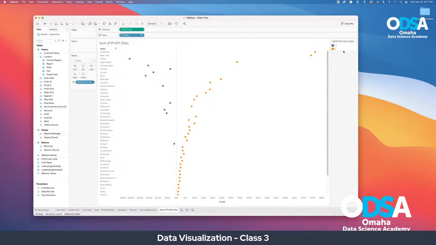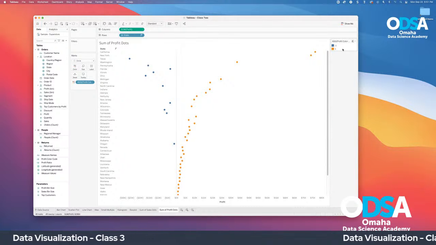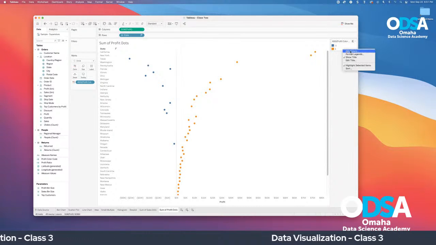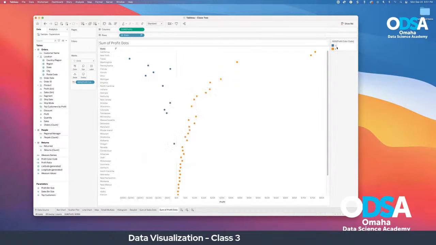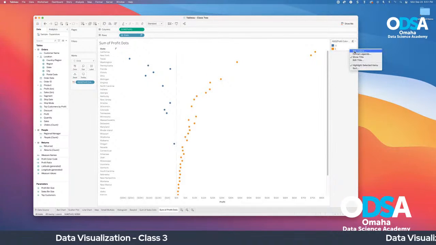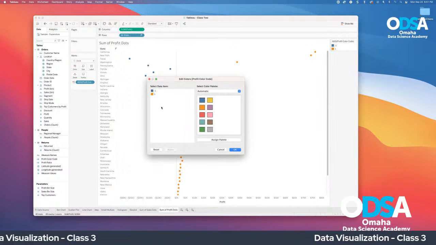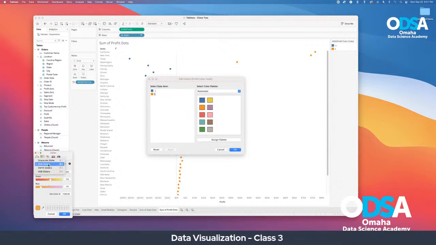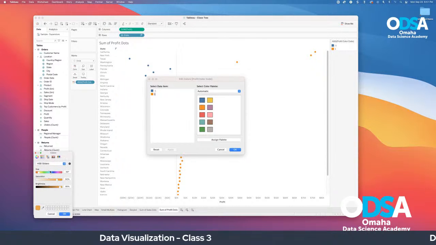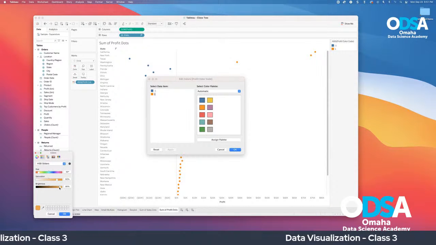This is just some things you can use to add in some more information. You can also right-click on the color legend, and then you can edit the colors. And so I think probably it makes sense to use your HSB slider.